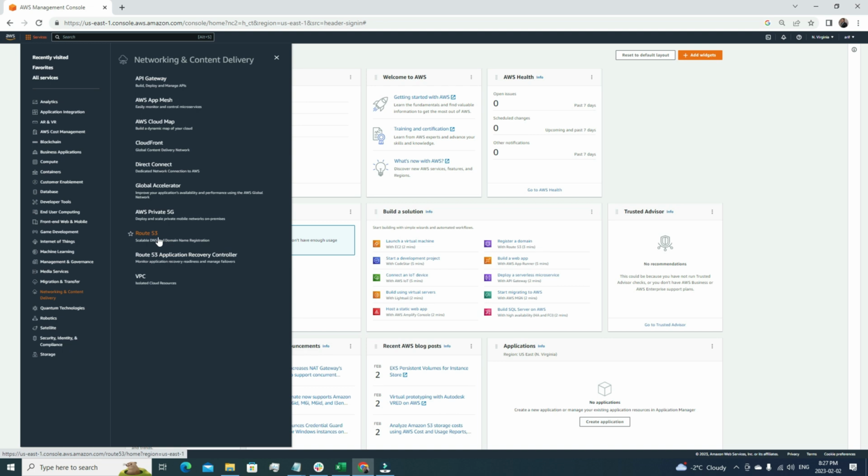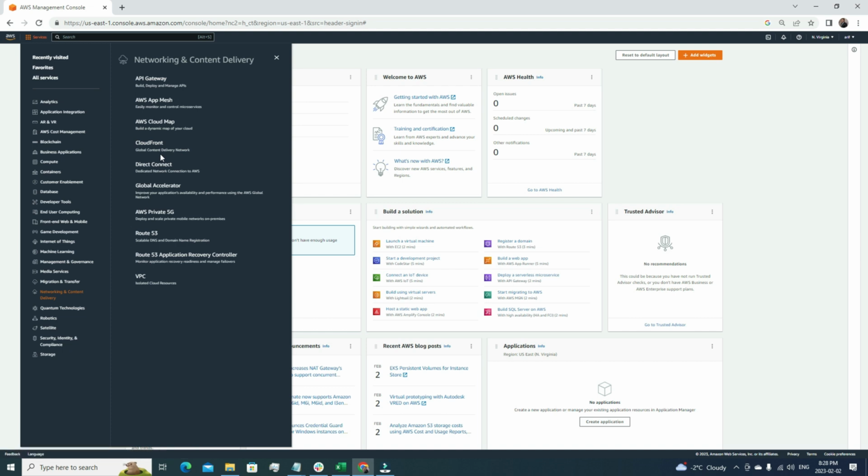Under Route 53, we can purchase domains and we can attach these domains to our EC2 server, or we can attach those domains to our load balancers to distribute traffic to multiple EC2 servers. And if we already have a domain under GoDaddy or a different provider, we can create a hosted zone under Route 53, and we can use this hosted zone to serve traffic to our web application that is configured in the AWS backend. The third service that we need to know about is CloudFront.